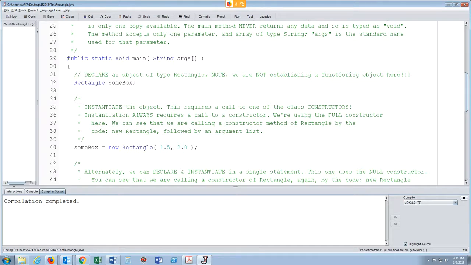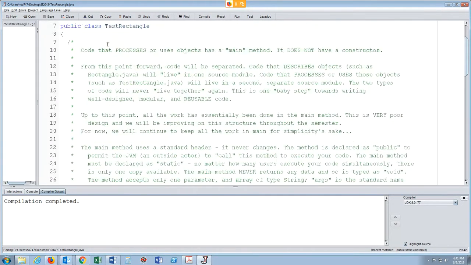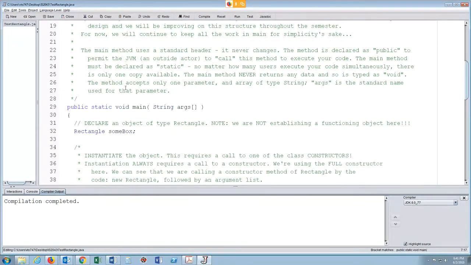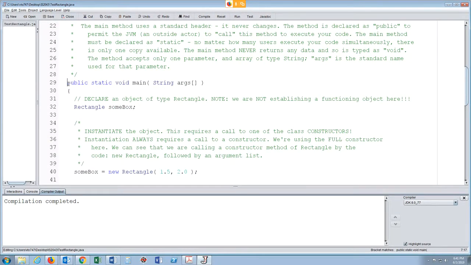Now, code that does things should have a verb in the name. In this case, the verb is test. Code that works with objects, that processes objects, that asks objects to do things, will have a main method.